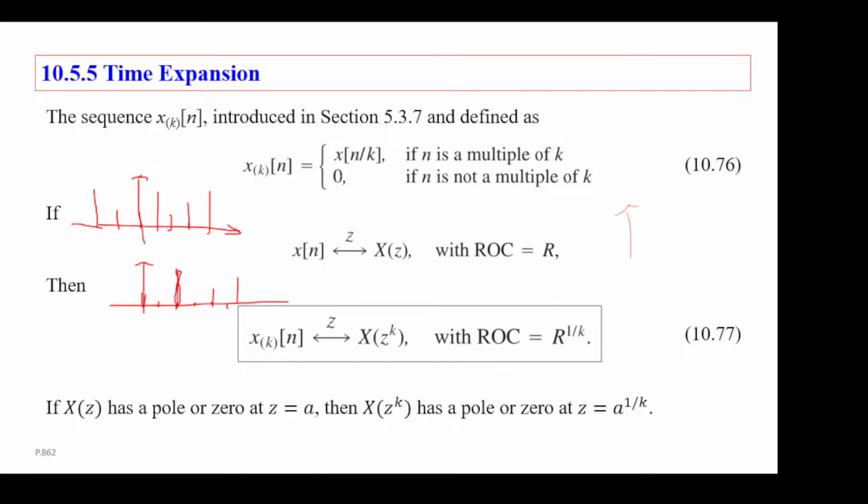So if we have, let's say, this is a unit circle, and let's say we have a pole here, with some radius and some angle, and then we do this 1 over k thing. If it's outside, then the radius gets taken to 1 over k, so the radius will get smaller, and its angle, this omega angle, will also get divided by k. So it will become somewhere like this. Say if k equals 3, then all the omega get divided by 3.